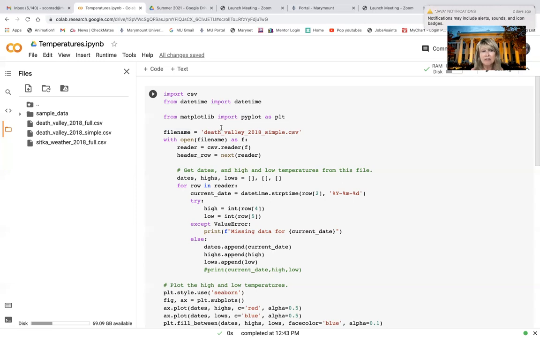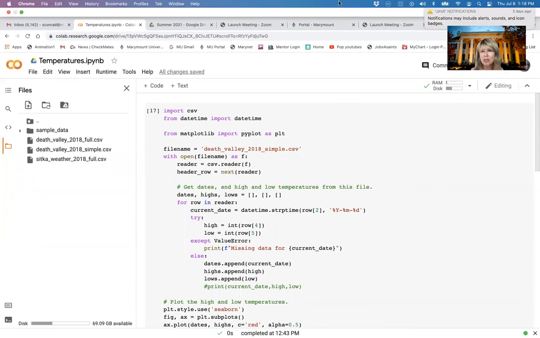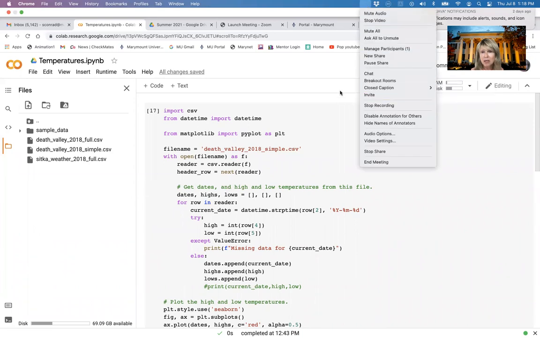Well, we do not have this in a directory called data. If we had it in a directory, then we would have to identify that that's where it's coming from. But from my instance here, I don't have these in any specific directories. So my file name is just going to be Death Valley 2018. And once again, I'm just going to make sure that I am recording. Nope, I am. All right, so that's the next important thing.